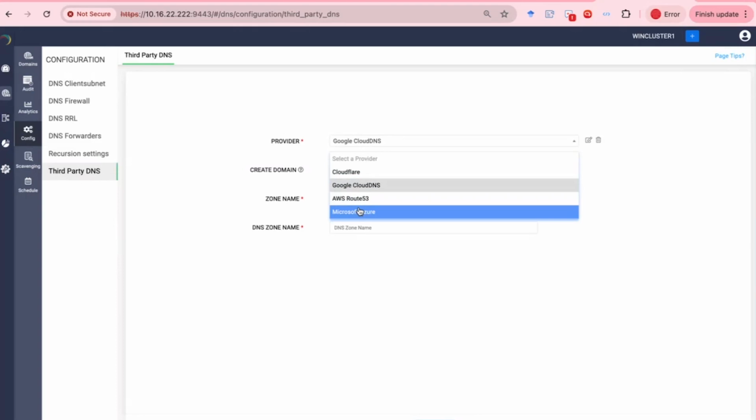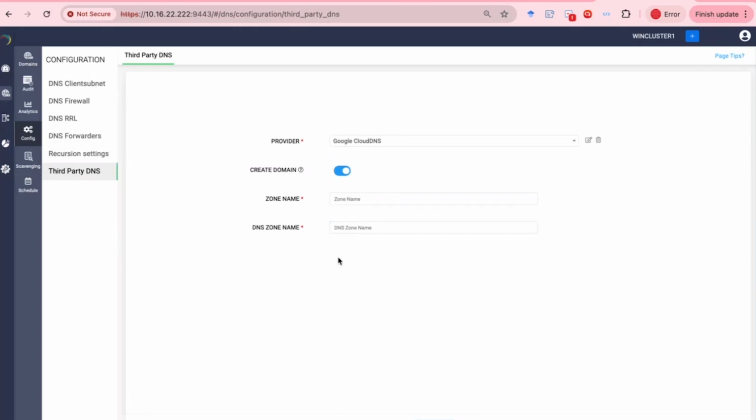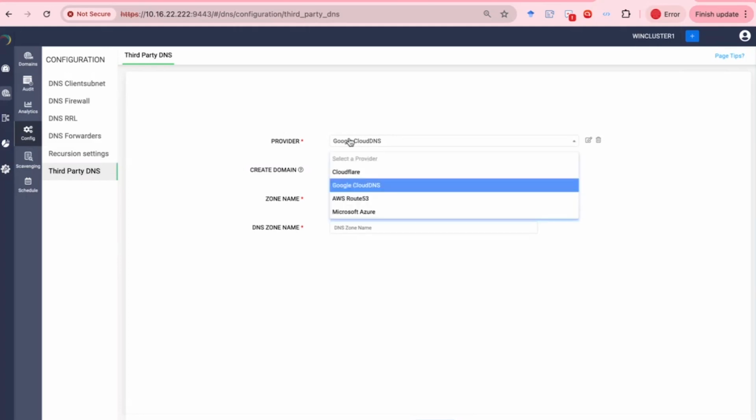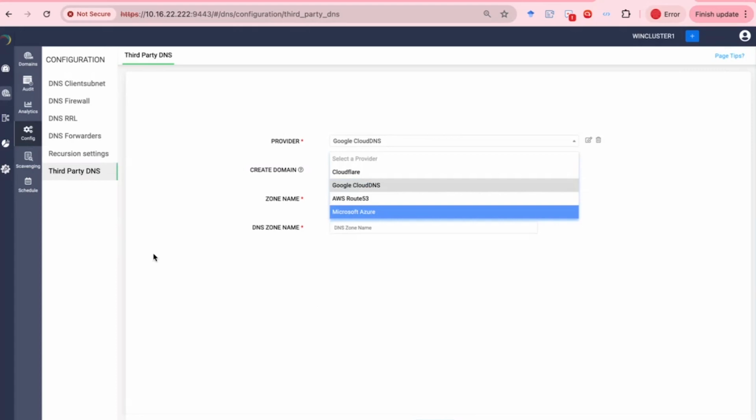So you have centralized DNS management. This eliminates the need for multiple interfaces. So you can have DDI Central as the unified interface to manage all your DNS records. All those complex configurations, like routing policies and filters that you set up with these providers, cannot be accessed or managed through DDI Central. It's only meant for record management and domain management. So you can see only these configurations over here. All those complex configurations cannot be accessed through DDI Central's user interface.